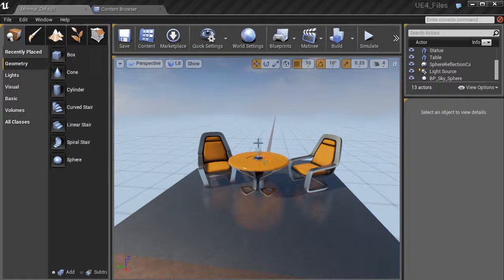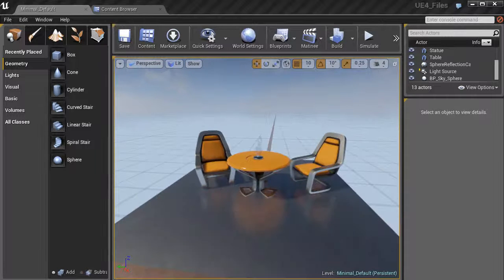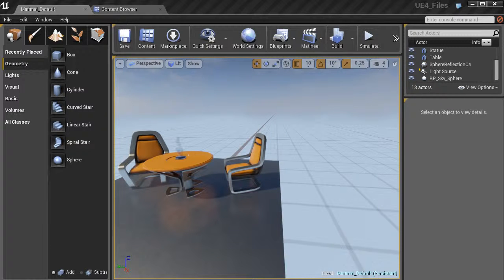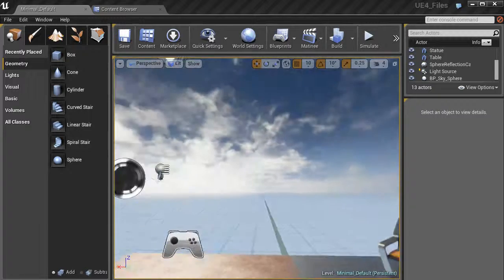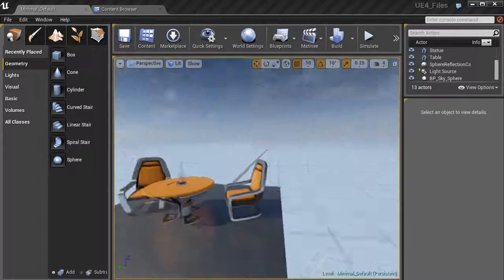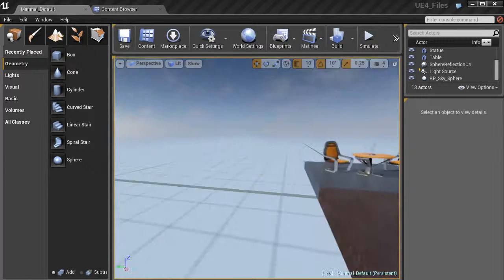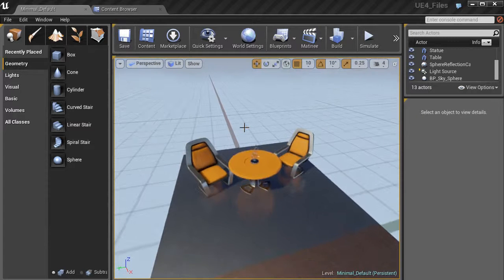Alright, so now let's talk about another method of moving around in our perspective view. That can be done by using the W, A, S, and D keys. This is the fly-through controls. In order to use the W, A, S, and D keys, you need to hold down the right mouse button. Hold that down and then use your W key to move forward, the S key to move backward, the A key to move to the left, and the D key to move to the right. While still holding down that right mouse button, you can still move your camera around, so that allows you to rotate in place. But then you can use your W key to move forward and rotate at the same time. This allows us to quickly get around our level.